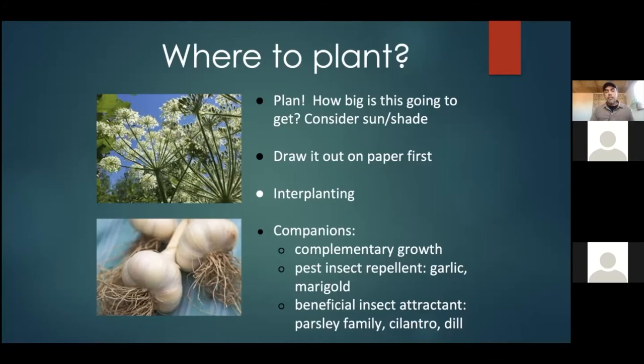So, companion marigolds, I mentioned. Another excellent repellent is garlic, and delicious also. And if you want to attract beneficial insects, because not all insects are bad, we're talking about insects that are going to help us take care of all the bad insects, like, for example, ladybugs. If you put dill, cilantro, and all of the parsley family, these are excellent plants. And that's the picture that you see on the top. Once they start to flower, you're going to see an amazing amount of ladybugs coming and visiting your garden. And they're going to go after every aphid that they find, because that's their main source of food. So I would highly suggest to always put some of the parsley family there.